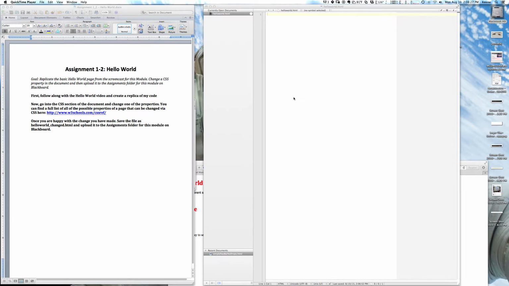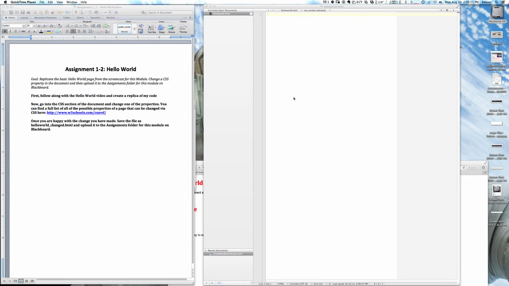Okay, so now that we have talked through the evolution of the web and where we're at currently as web consumers as well as web producers, and you have played with all the different development environments and picked one, now we're actually going to create a website together. So what I want you to do is open up whatever text editor you're using.